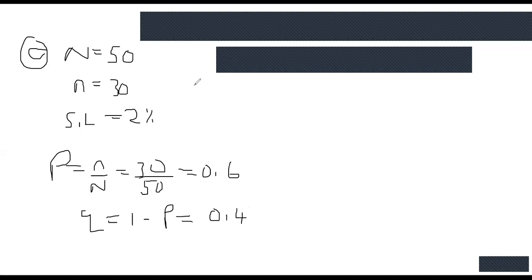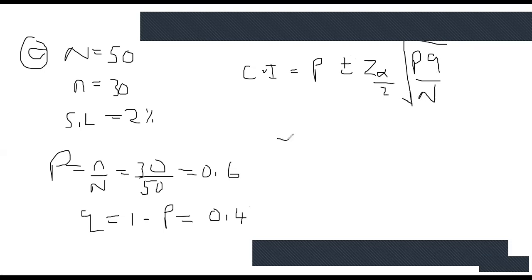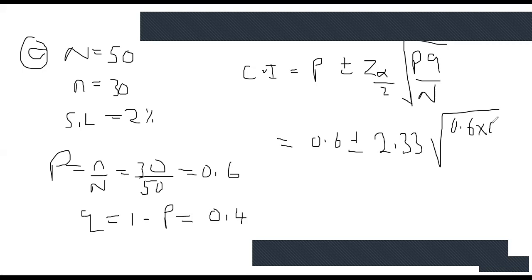Are we together? So meaning, using formula 2, our proportion will be Z. Some formulas will put alpha over 2, but people end up dividing this. So I usually leave it out in my calculations, the alpha over 2, because it's the same Z song that I've been teaching you. So on our proportion, we're going to put 0.6. On our Z, we're going to put 2.33. And our P is 0.6, and our Q is 0.4. Capital N, of these two, you pick the bigger population, which is 50. So if you compute that, you're going to get 0.2.